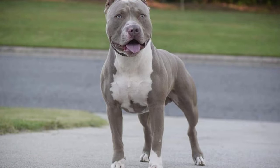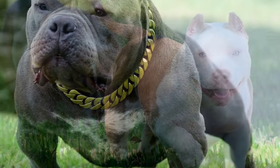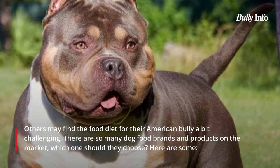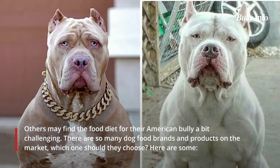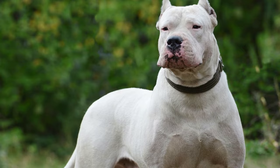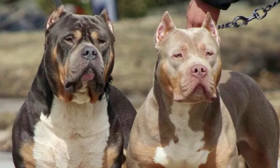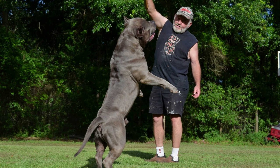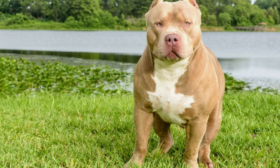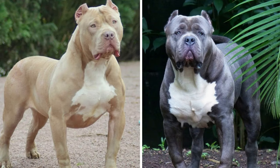American Bullies should be fed dog foods that promote optimal muscle and bone growth. Because an average dog owner may not have time to prepare homemade meals, they should be cautious when selecting the right dog food. Diet options include: a raw food diet consisting of raw meat, organs, raw bones, and occasionally vegetables; BARF (Bones and Raw Food diet); home-cooked meals; and kibble — the most common and easiest type, which is dry processed food containing all necessary nutrients including meat, grains, and occasionally vegetables.